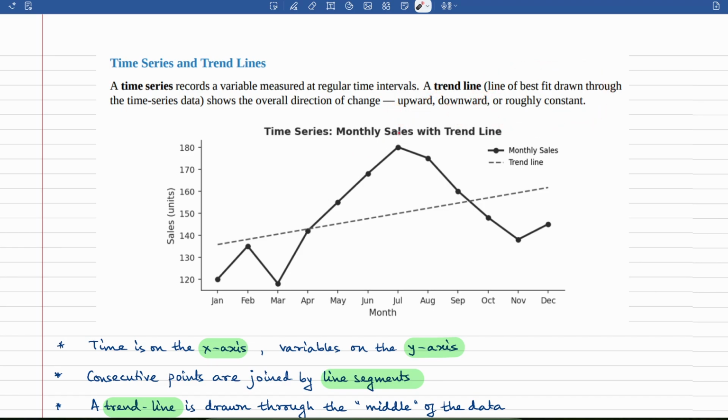Alright, so here is an example where we look into monthly sales data. Now there is no fixed interval in which a time series has to be built, but there has to be a regular interval. For example, you can do daily sales data, you can do yearly sales data as well. Hopefully that graph will be going upwards for a successful business.